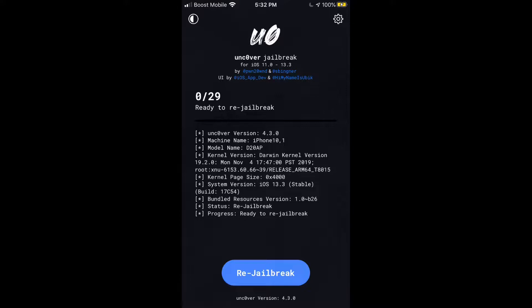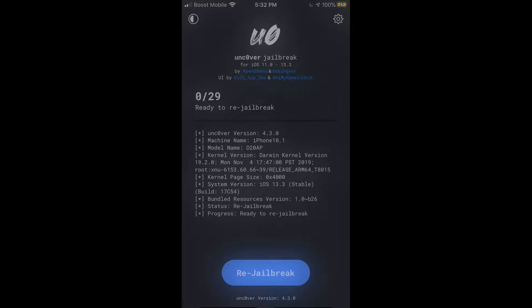However, if you have an iPhone XS all the way up to the iPhone 11 Pro and you're on 13.3.1, the sad reality is you cannot jailbreak — you're out of luck. Apple patched the kernel exploit that unc0ver was using for newer devices. Thankfully, since I have an iPhone 8, I'm not impacted — my device can be jailbroken anytime with or without the boot ROM exploit. Hopefully pwn20wnd will work on a future update.